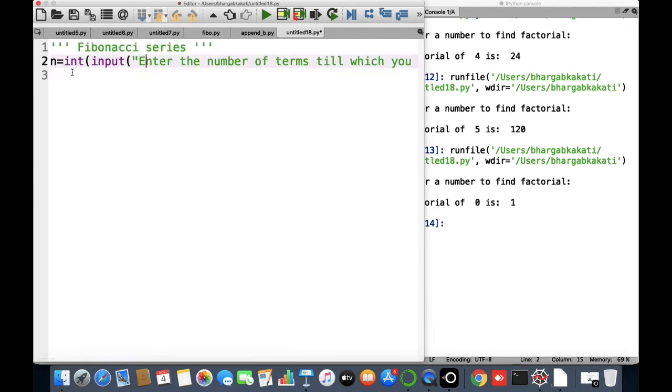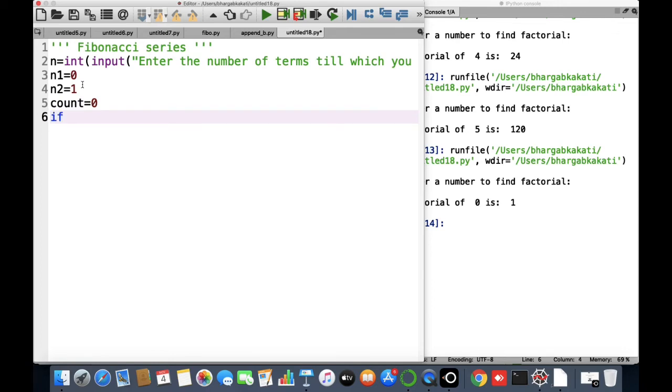After that, we'll put the initial values. What is the initial value of the Fibonacci series? It is 0. What is the second value of the Fibonacci series? This is 1. These two values should definitely be initialized in the program because these two values are fixed. After that, let's take another variable. Let's take the variable count as 0 because we have not yet started the program.